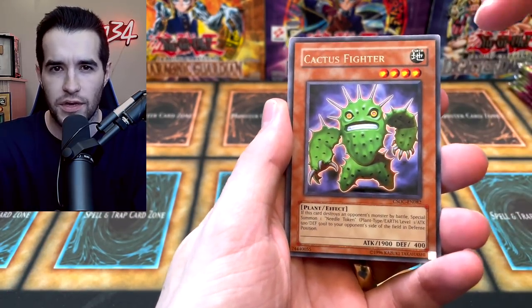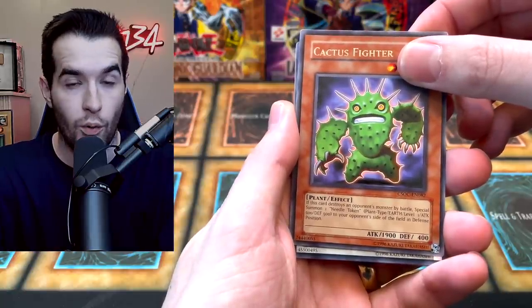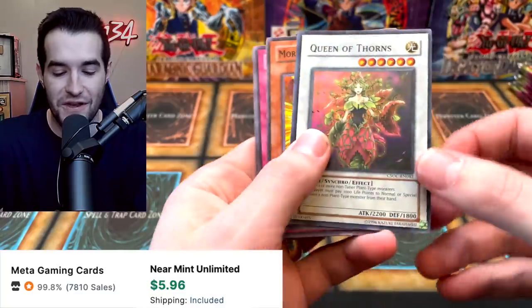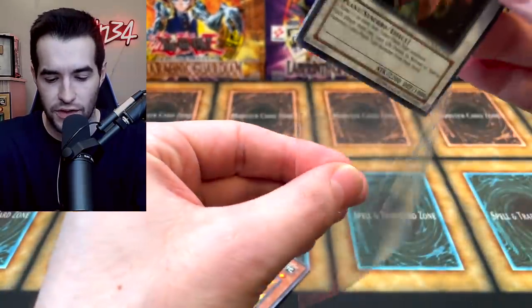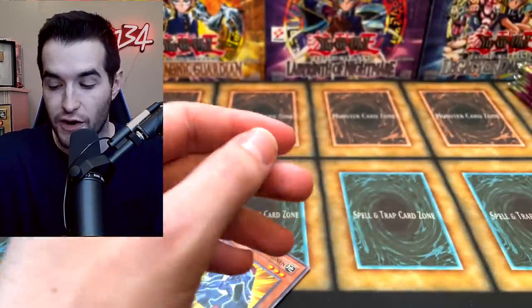Wait, you might be able to get a rare too? Oh, it's not it. It's the Queen of Thorns. Yeah, 2,200. I think Black Rose is, what, 25, 24, something like that? Yeah, okay. Queen of Thorns. It is a super rare, though, right off the bat, which is not bad. Very, very nice start there.